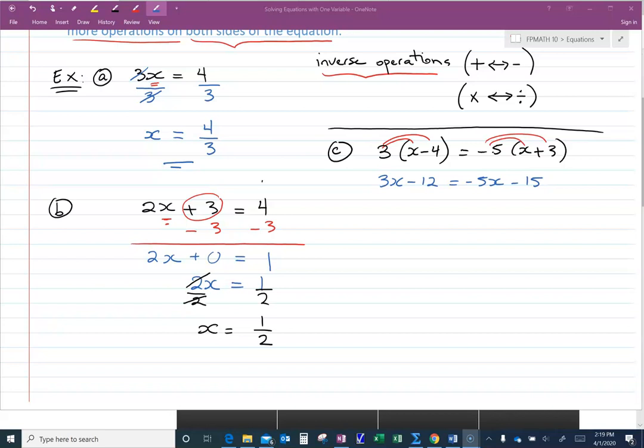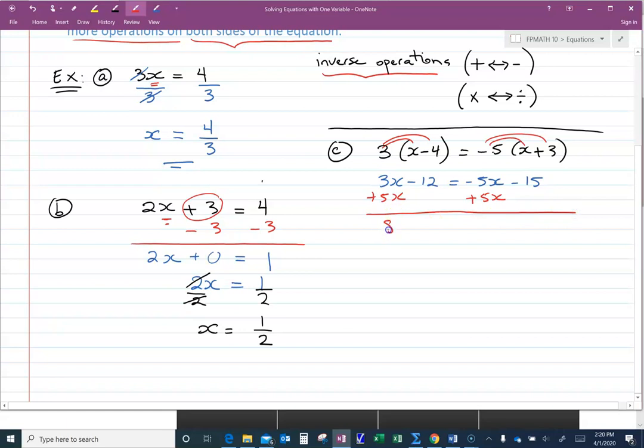And in this case now we have to isolate x, but we have to make sure that all the x's are on one side and the non-x terms are on the other side. Now left and right doesn't really matter, but they have to be separated. So let's collect all x's and put them on the left hand side, and in this case we have to deal with minus 5x, so we have to add 5x to both sides. We're going to do one thing at a time.